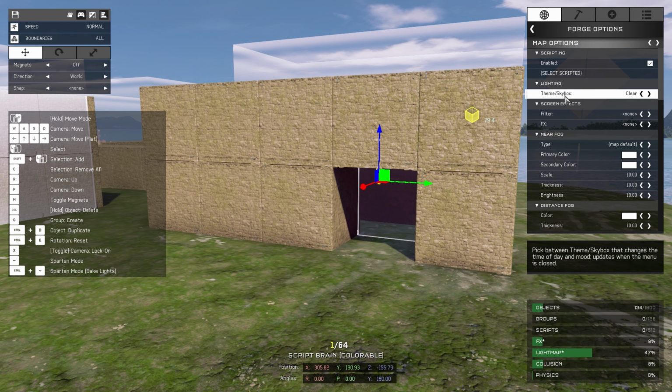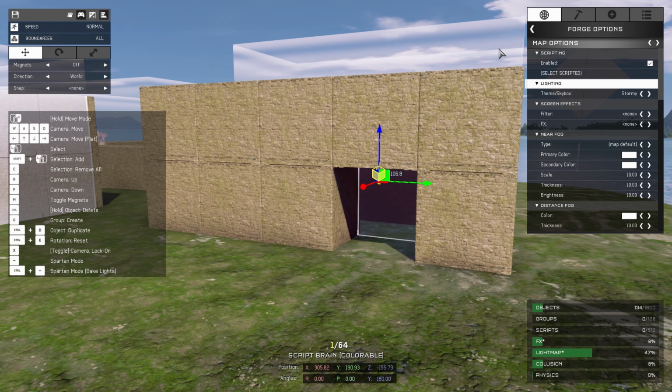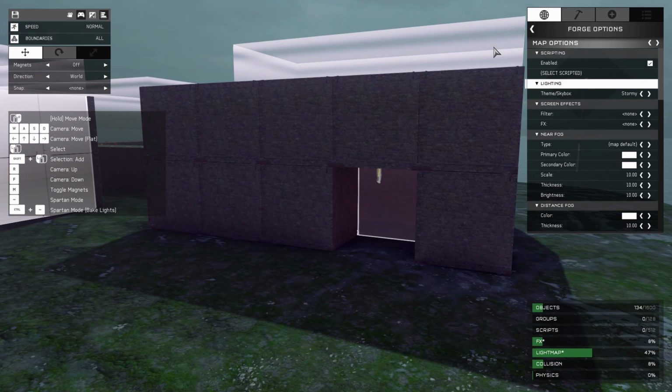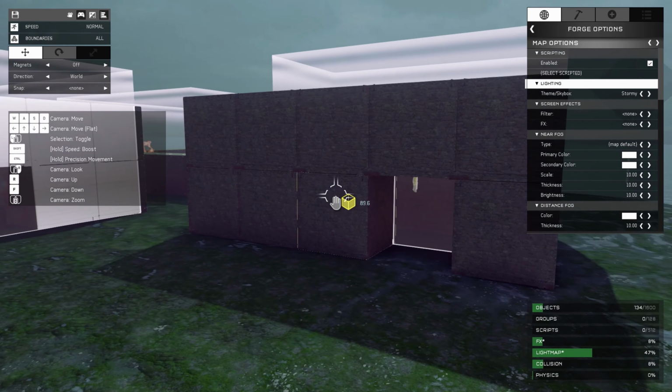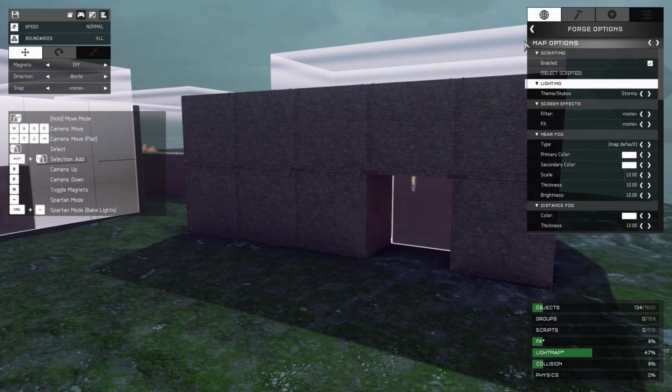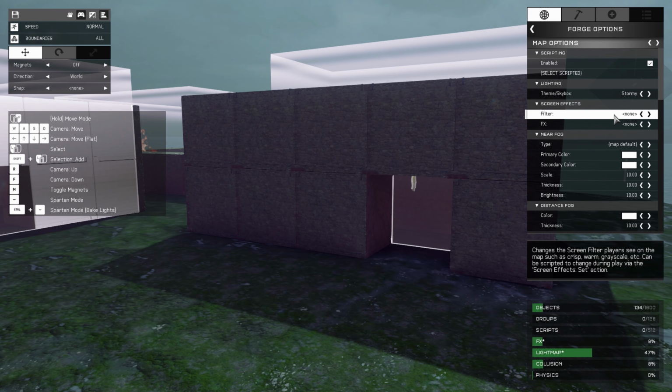Now we're currently in the map Tidal, and Tidal is actually a very excellent map for creating a lot of conditions for lighting, such as darkness, clear skies, among other things. But the one I go to for sure is stormy, and I'll go over that later. So let's change the skybox to stormy. Okay, perfect. So now we have a darker environment. It's a lot more gloomy, a lot more stormy here, but we haven't done anything yet.